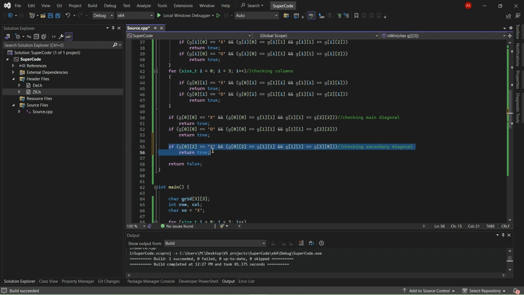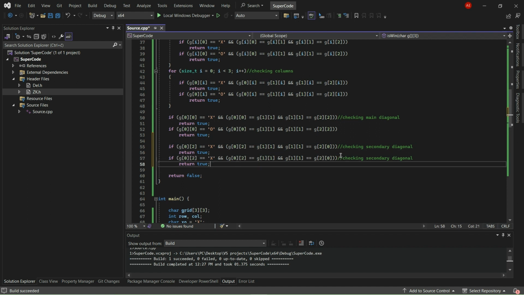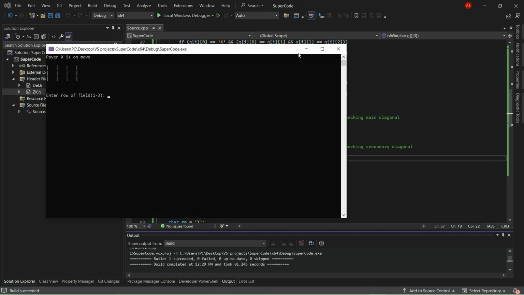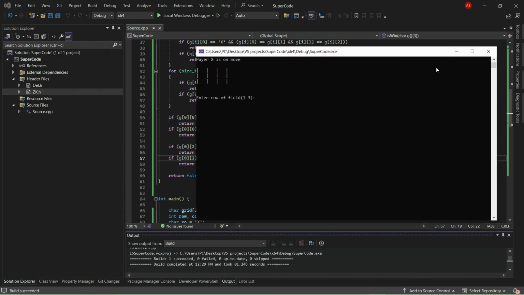And I will also do that for O. And let's run this code again. So 1 3, 1 1, 2 2, 3 3. And now I will put X here, so it is third row and first column. And game is over, X player wins.